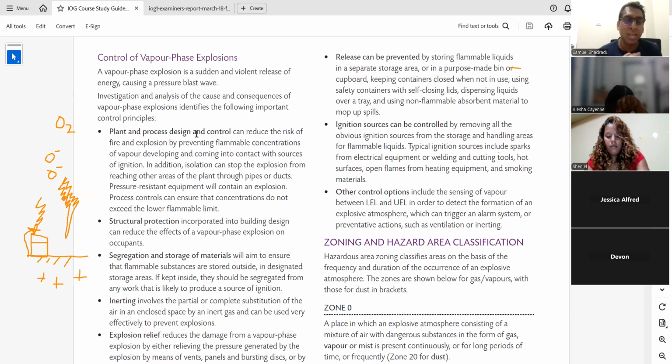There is a type of material called intumescent material. Not sure if you want to write it down. There is a type of material called intumescent, and you have it in your home. I'll tell you where just now. Some of us know already, right? Because some of us did this in process safety. But structural protection then, like in your oven, in your stove at home.